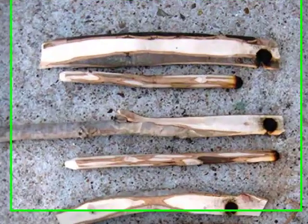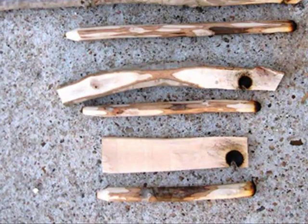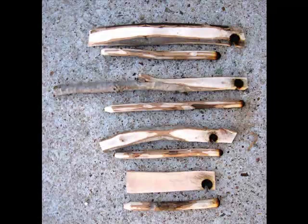You can see that the top one is a fairly stout stick. The stick isn't even really straight. What you'll find is some slight bends you can work through. The second one down is made out of a single branch. I used one small branch and made every component for the bow drill fire, including the top rock and the handle, which isn't shown here. A bent stick, the third one down, and then a very wide hearth made out of the trunk of a tree, shown on the bottom.